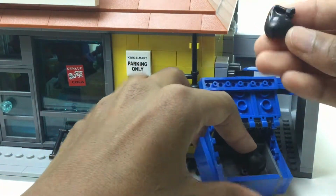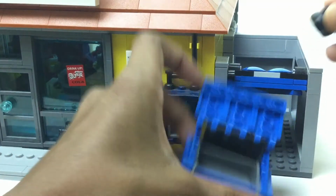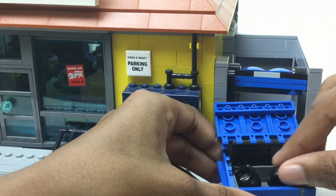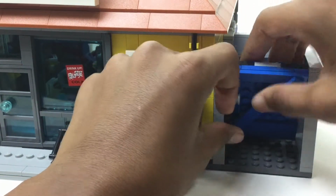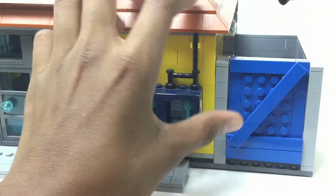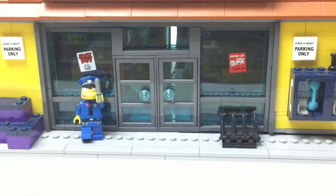2 of these trash bag pieces in black. It's so nice to get these. So yeah, that's where it is right now. You really have to have them lying down, but it's so nice to get those. Those are actually relatively rare because they don't really come in a lot of sets. I don't think it only comes in this set. I think it does come in other ones, but I might be mistaken.